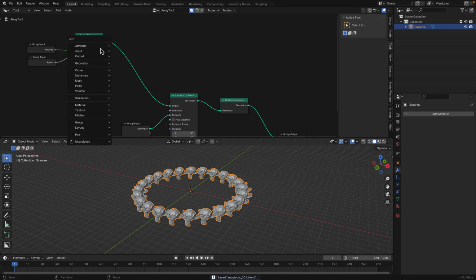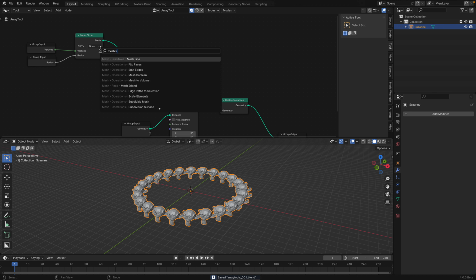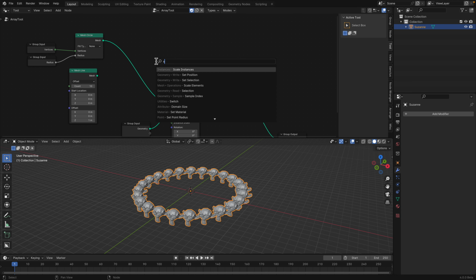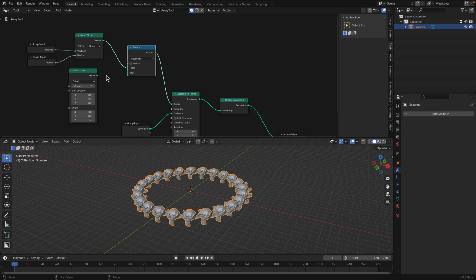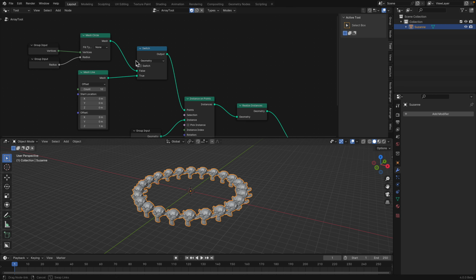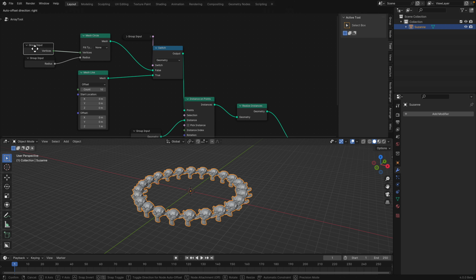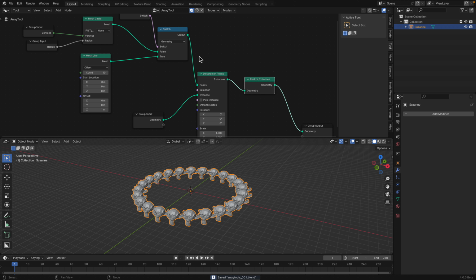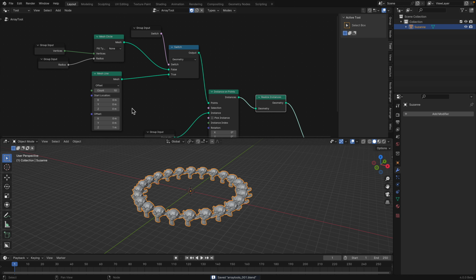So let's create a mesh line now. We want to be able to switch, so it's going to be circle or mesh line, right? And then pipe this switch into a group. So this is going to be the parameter, the group input. Just going to leave it like that. It's messy, but I'm showing you the whole process, how we can make this.